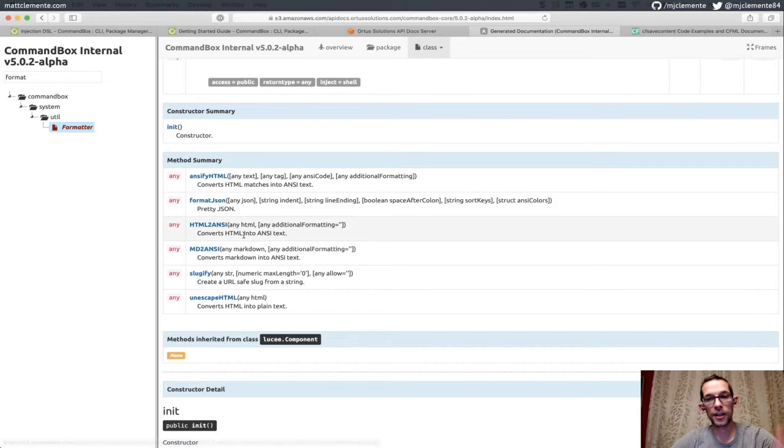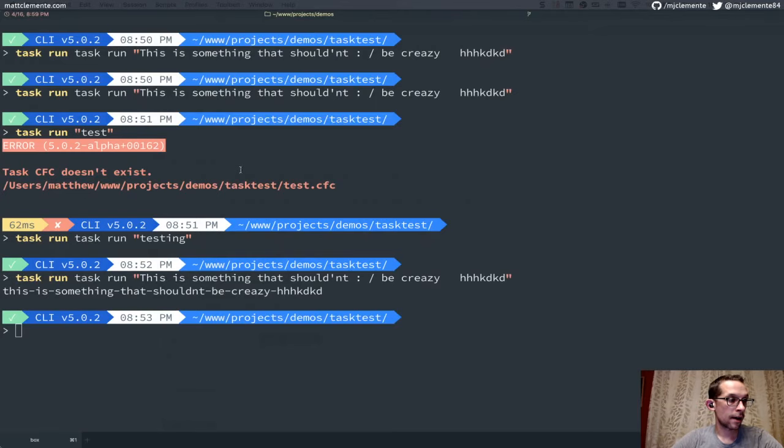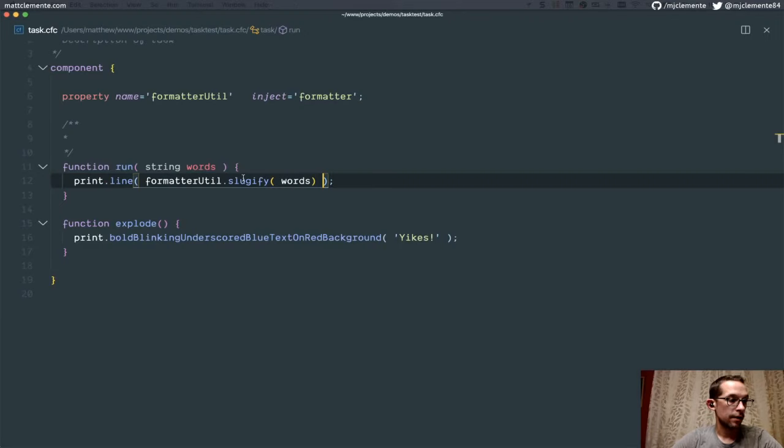So format JSON, that's just so cool. The fact that we have access to these is really neat within our own methods, if we were writing commands, or in this case, tasks. So what was that one called?